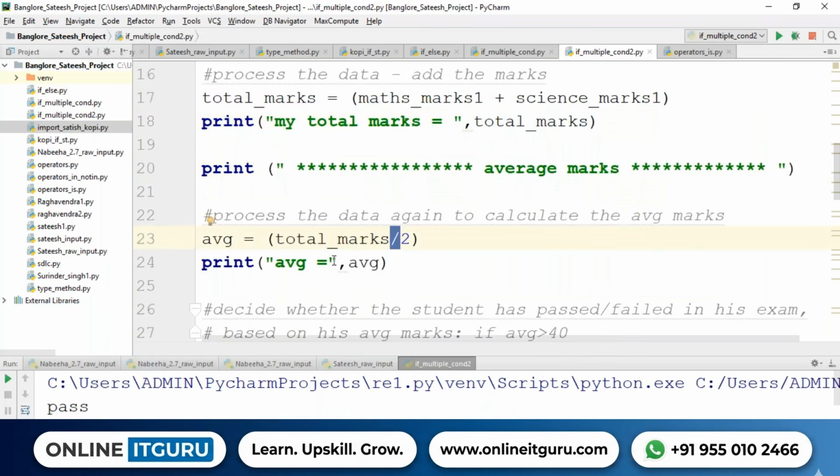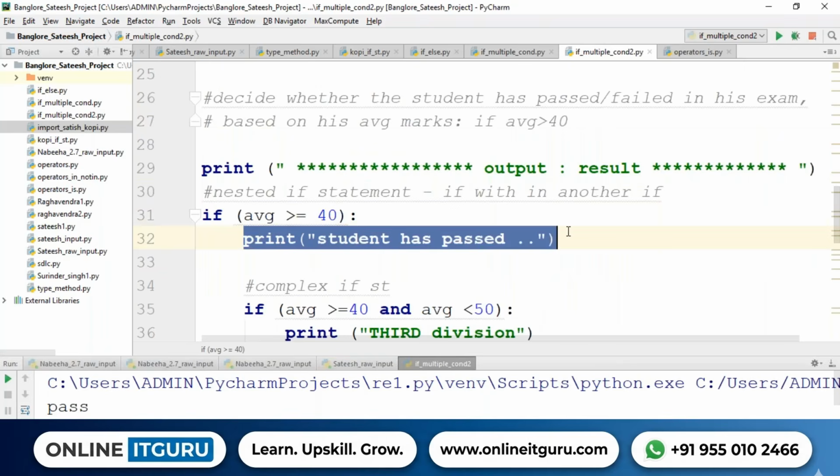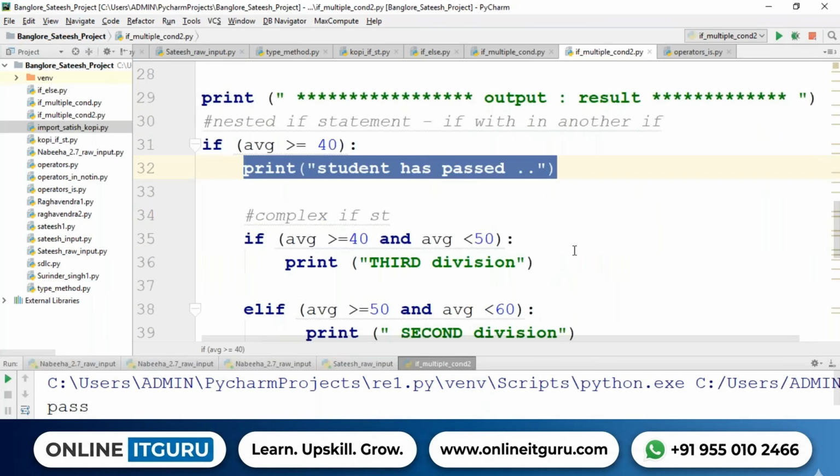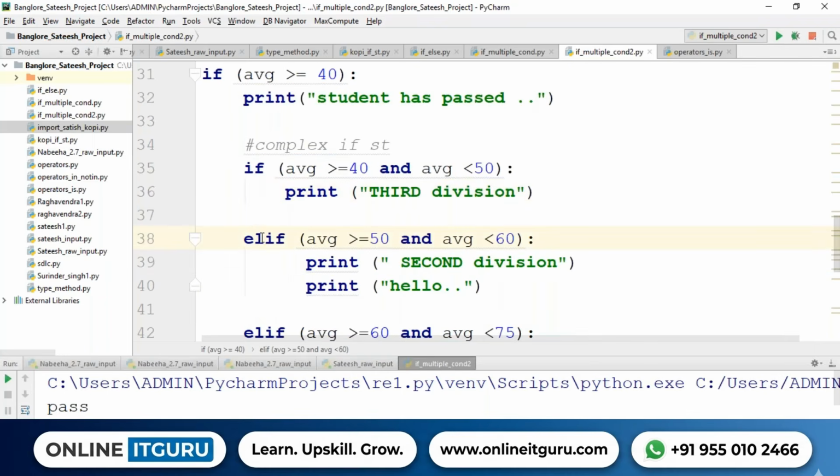Now comes your condition. See here. My average is greater than or equal to 40, then student is passed. Now, if he's passed, I'm not happy. I want to understand the division. So again check. If average is greater than or equal to 40 and average less than 50, then third class. Else, it means elif actually. In the syntax it says elif. Elif, average greater than 50, average less than 60, then second division.